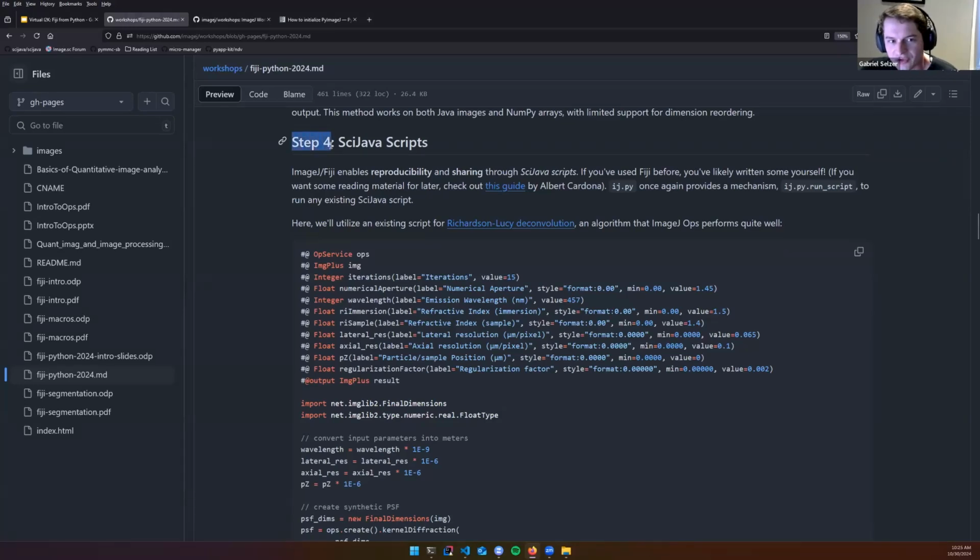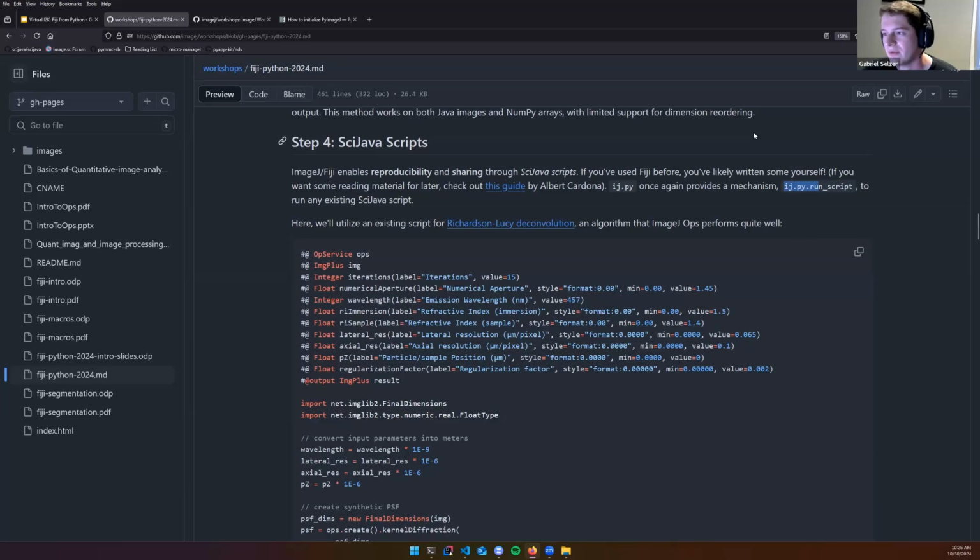I don't know how many of you were able to attend Ed's talk yesterday on scripting, but this is a natural follow-up to scripting in Fiji. If you've worked with Fiji any amount, hopefully you tried to automate that work to make it easier later on, and you've written some of these scripts. I wanted to highlight PyImageJ's ability to just run these scripts because it's really powerful, right? You can write one script in Fiji, and now using PyImageJ, you can just run it in Python.